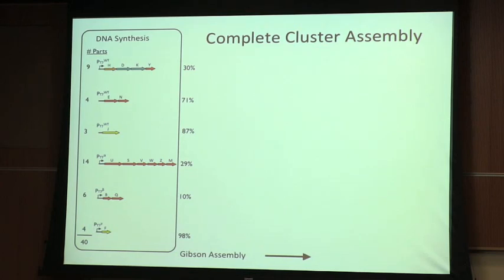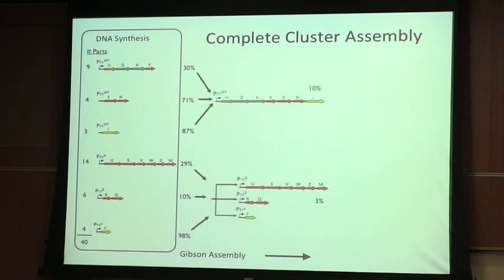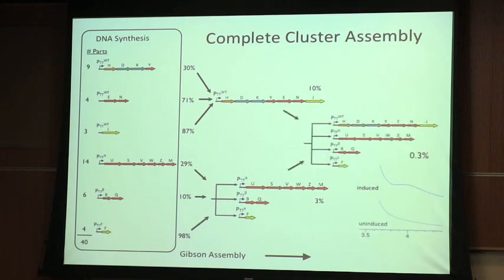With this method, Gibson assembly came online at the tail end, which actually is what allowed us to build these at all. So we could assemble them into these larger pieces of DNA, but we'd lose activity very fast. This half cluster is at 10% of activity, which is the multiple of the subclusters. And here we'd get 3%, which again is the multiple. And actually the first system that we assembled took like 4 months, and we only got 0.3% activity.